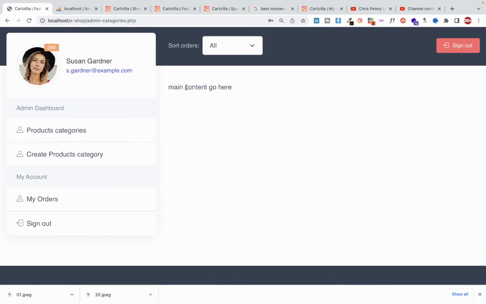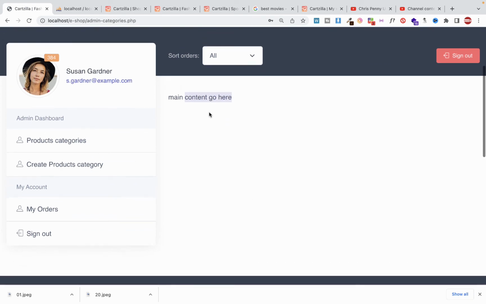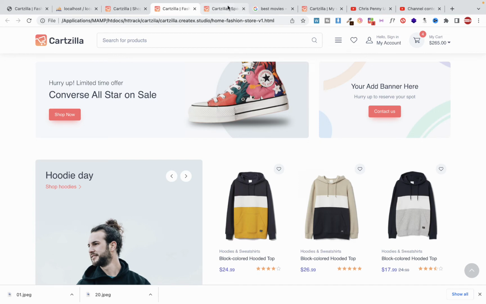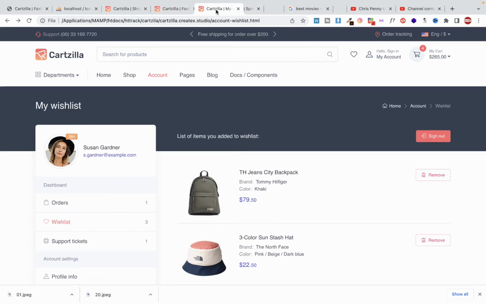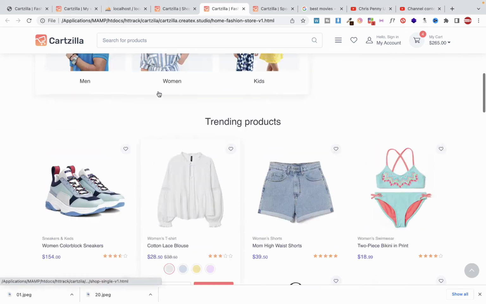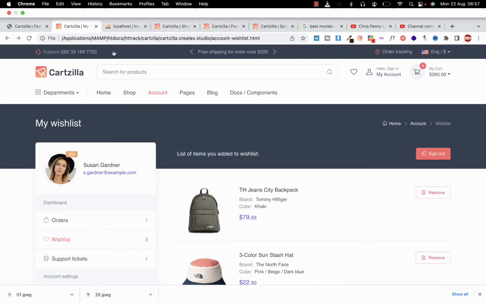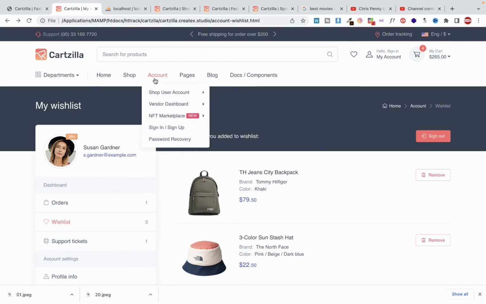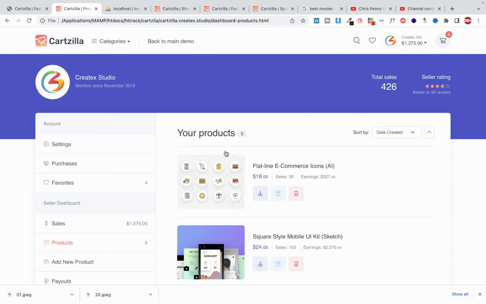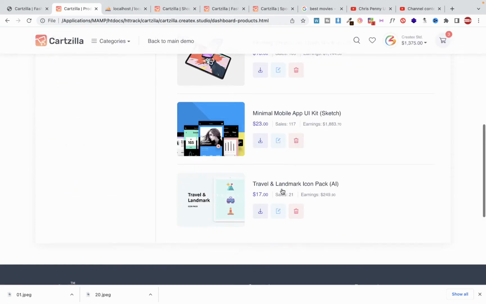So after doing that, now we're going to display here the categories. So we'll come here to our template and see where they are displaying products on the dashboard of the user, and you can find that under what. So this template is complete. Let's go ahead and see where I can display that. So just simply come to account, come to vendor, come to products. So in these products is where we'll find a section where these categories are being listed.